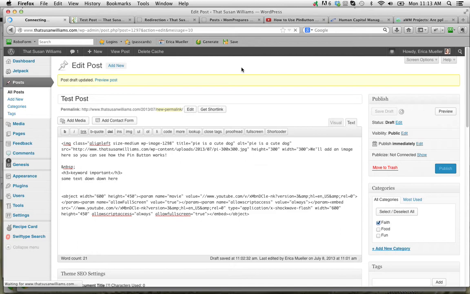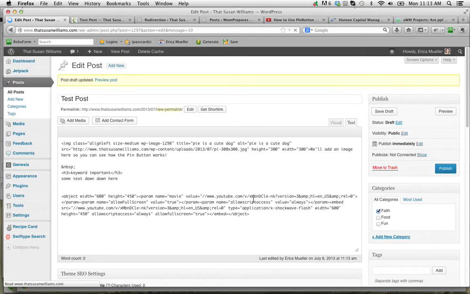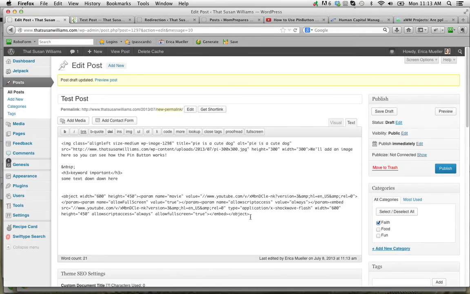Now, the thing is, you don't really want to go back to your visual tab after you've entered this, because it can strip that code out and mess things up, especially if you're using that iframe code. If you're using the old one, it's not too bad. And the old code is a lot bigger, starts with object, ends with object. If you have the one that says iframe and you click back to this visual tab, you will have to come back in here and fix it, because WordPress just strips out that code.